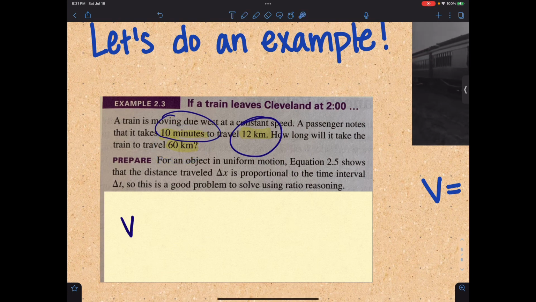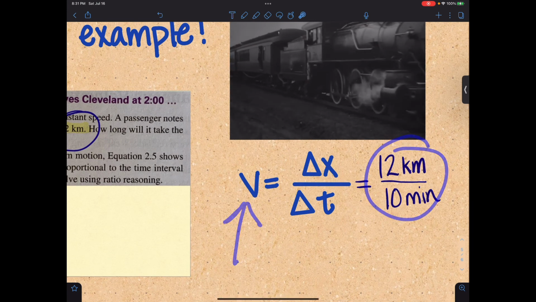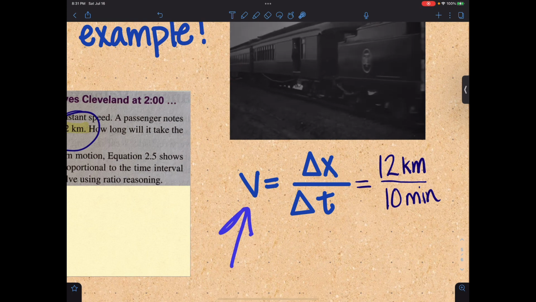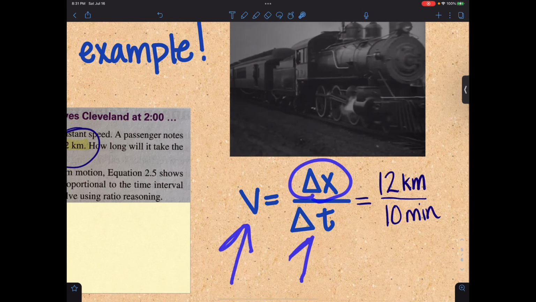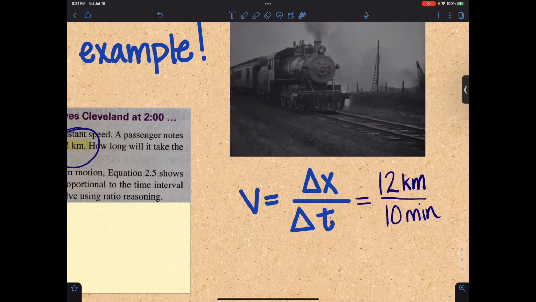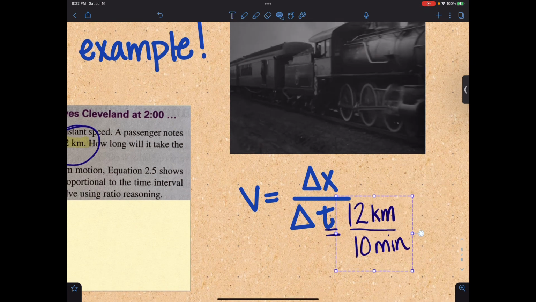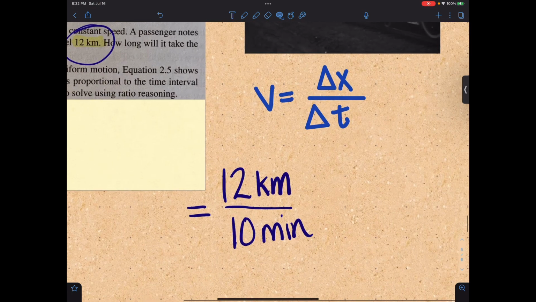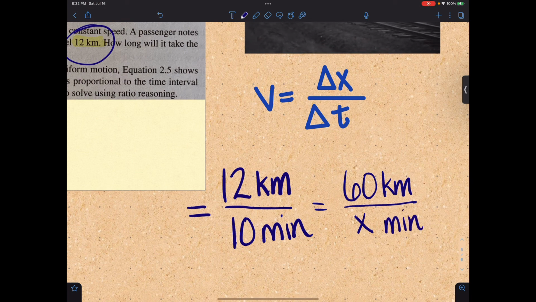So there are a couple ways you could do this. You could use this information to figure out velocity, and then plug in the velocity that you know, plug in the new distance, and get the new time. Or you can do a simple ratio reasoning and simplify it even more. Here's how you would do that. You pull this information out. Now they want to know how long it's going to take us to go 60 kilometers. And I'm going to put x minutes on the bottom. And then this turns into a simple ratio problem.